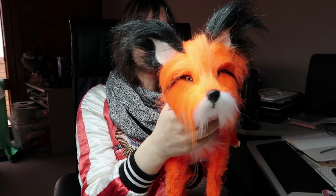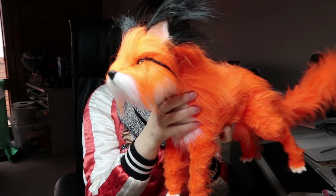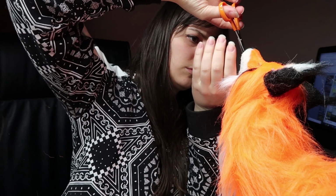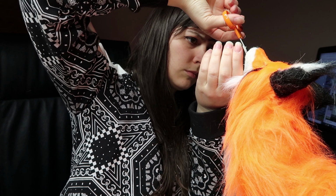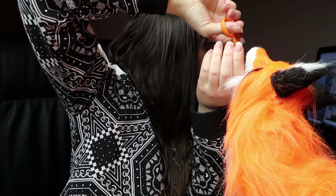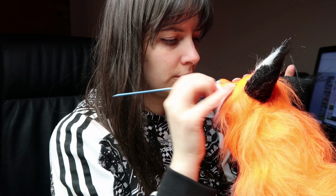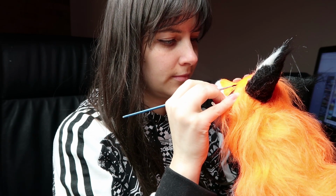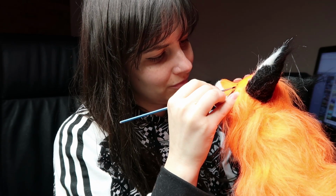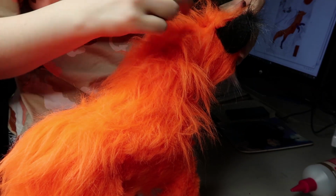But once that's applied, this is what we have, and I can give it a little trim to make it actually look like a fox, not some fluffy thing. So I use a range of different tools to trim it, including small scissors in the areas that are a bit hard. Once that's done, I can add any little details that I want. So I usually go over the painted areas with some more paint just to refine it a little bit more, because some details do get lost in the furring process.